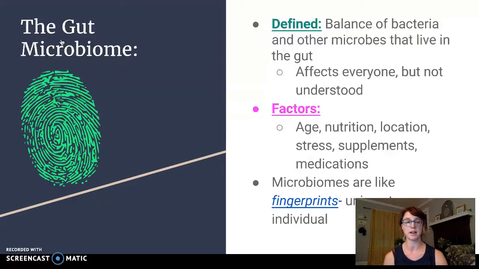So in the beginning of an infant's life, the infant is born with almost no gut microbiome, and a lot of this is established through how the baby was delivered, whether it was vaginally or through a C-section. When it's vaginal, the baby is exposed to all this good bacteria that's able to then reside in the gut. And also with breastfeeding, if the baby is breastfed, that also helps establish the microbiome early on in life. And by age 3 is when most children have a pretty set microbiome that is similar to that of an adult microbiome.